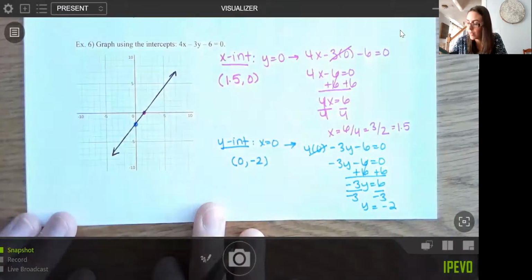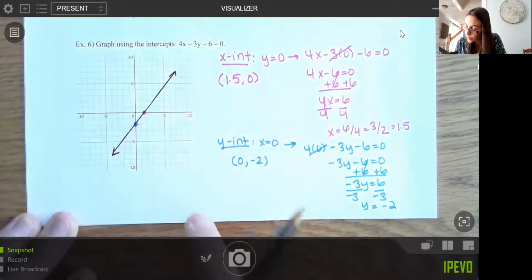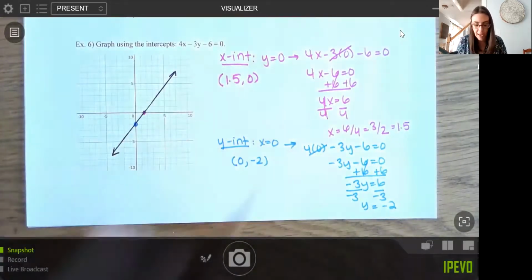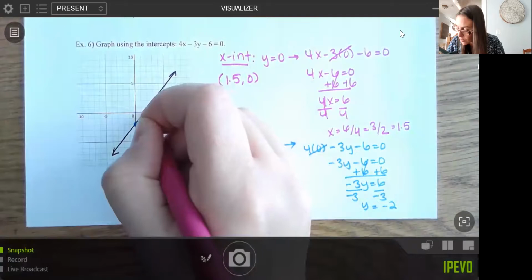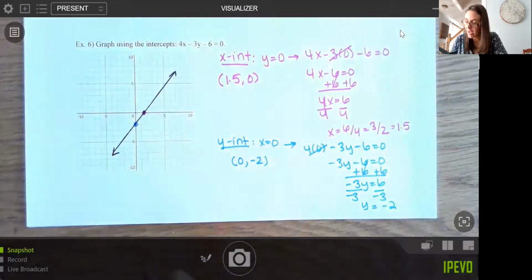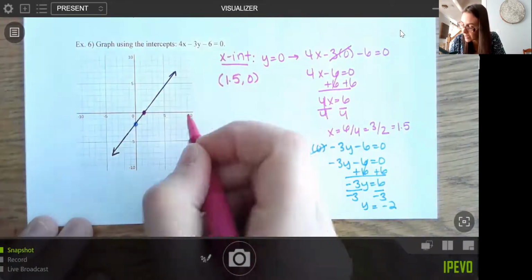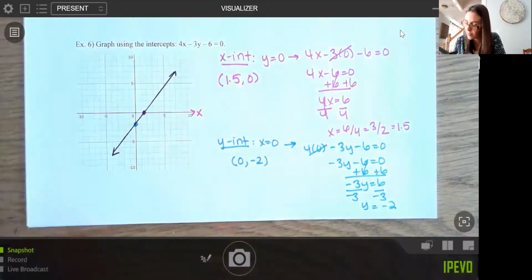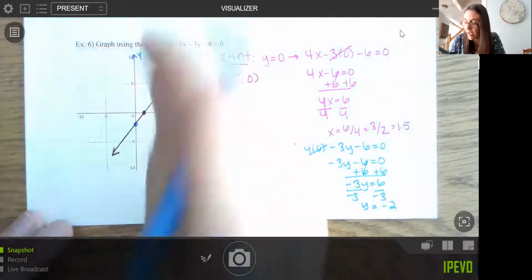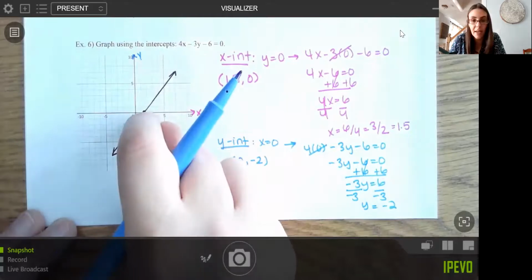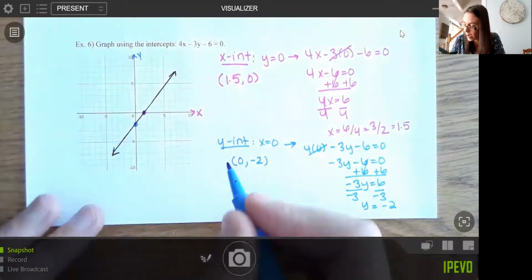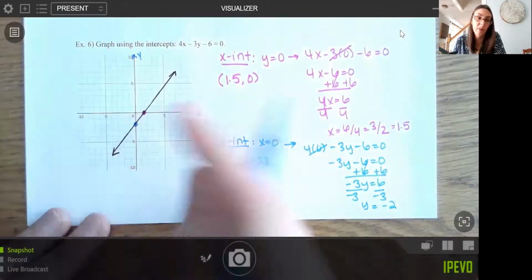All right. So there are your 2 points. There's our line going right through. You don't have to use different colors, of course. I just was doing that just to show you the 2 values. Remember that your x-intercept is where you cross that x-axis, and your y-intercept is where you cross or touch that y-axis. So you can see that's the point on the x-axis, that's the point on the y-axis. So you have those 2 specific points.